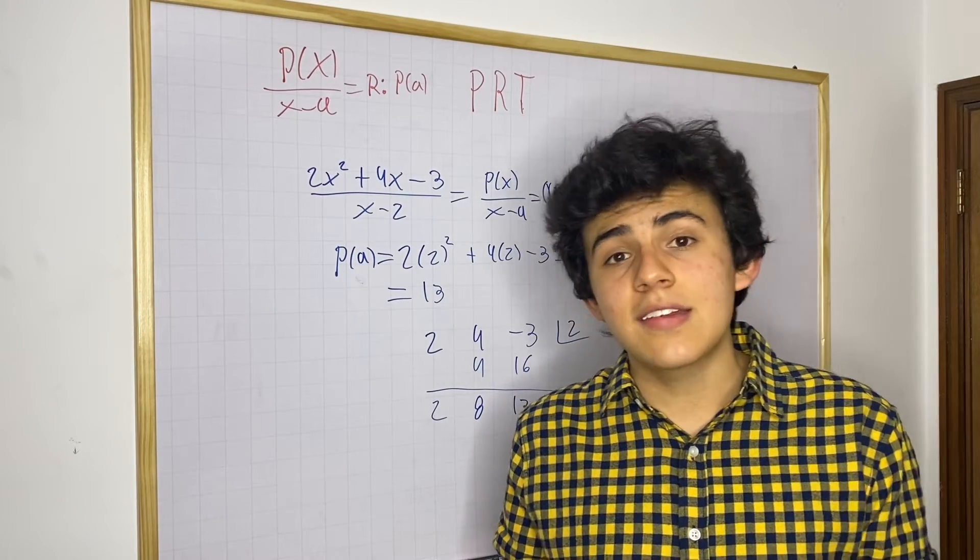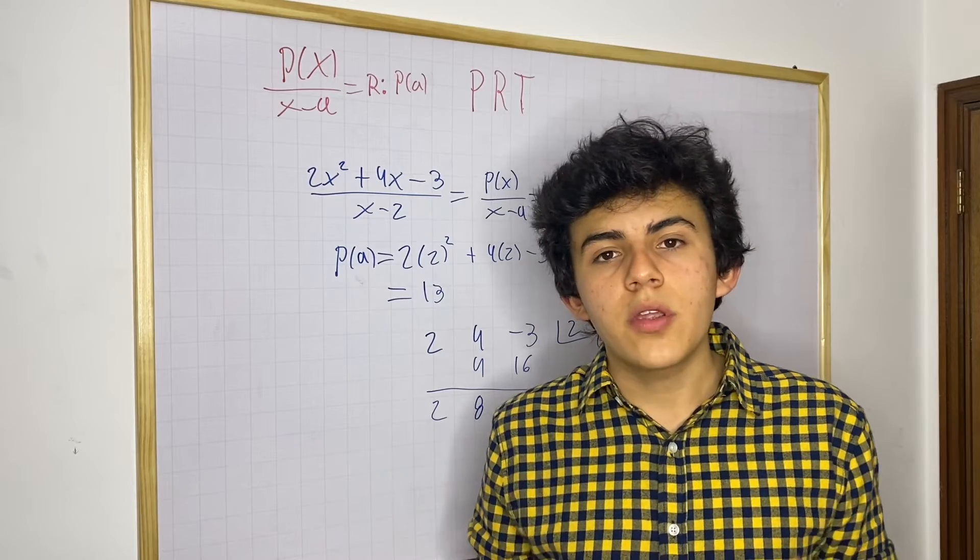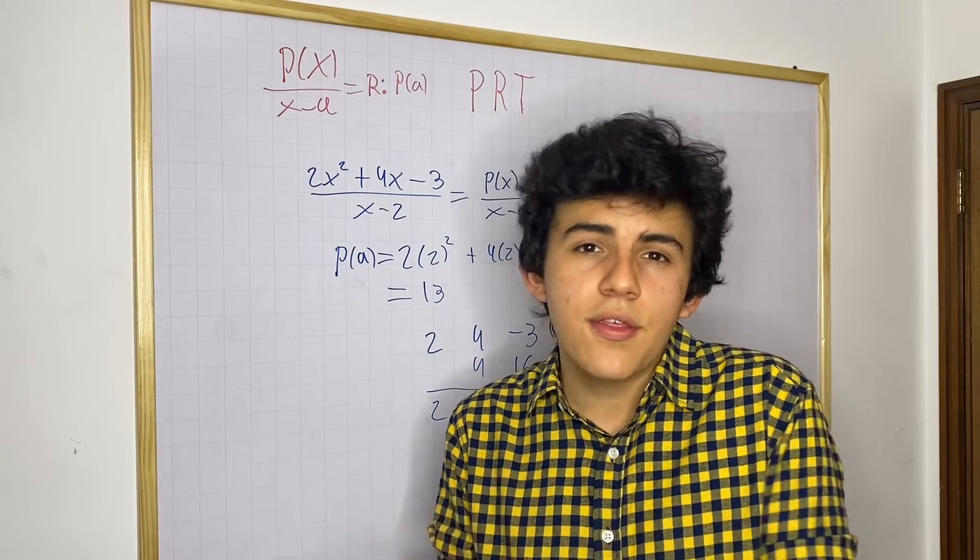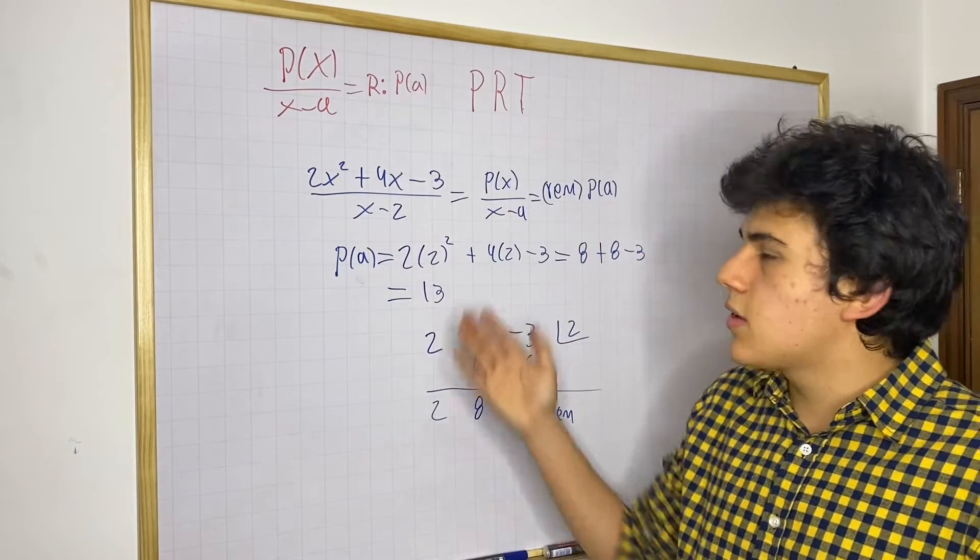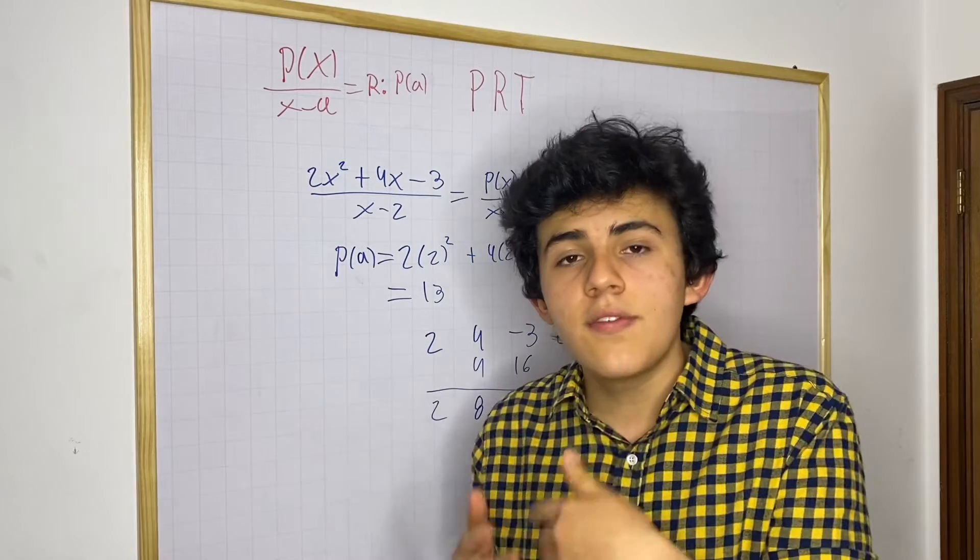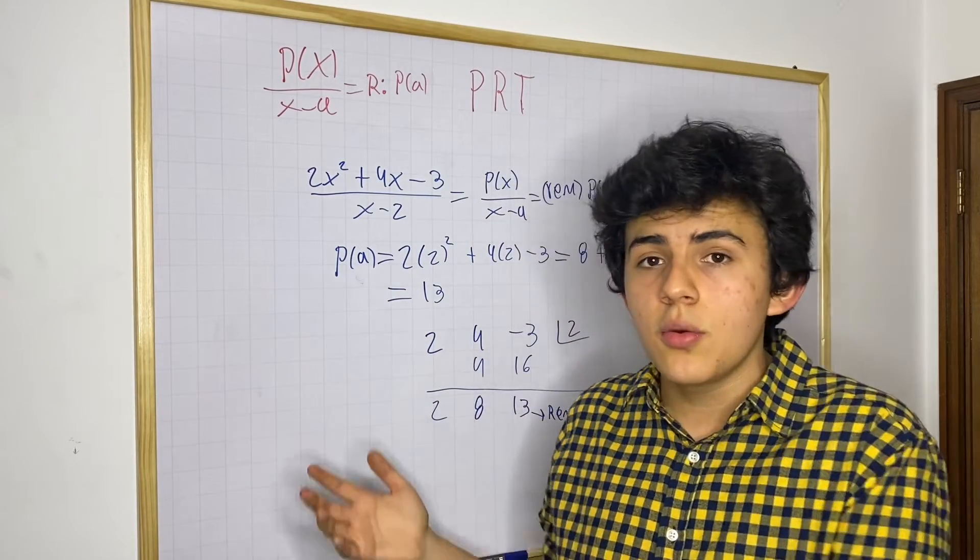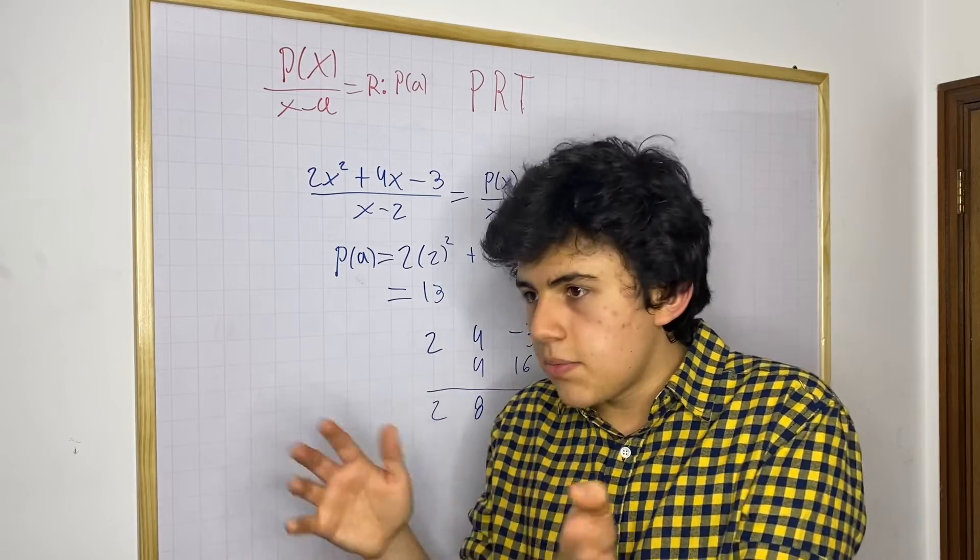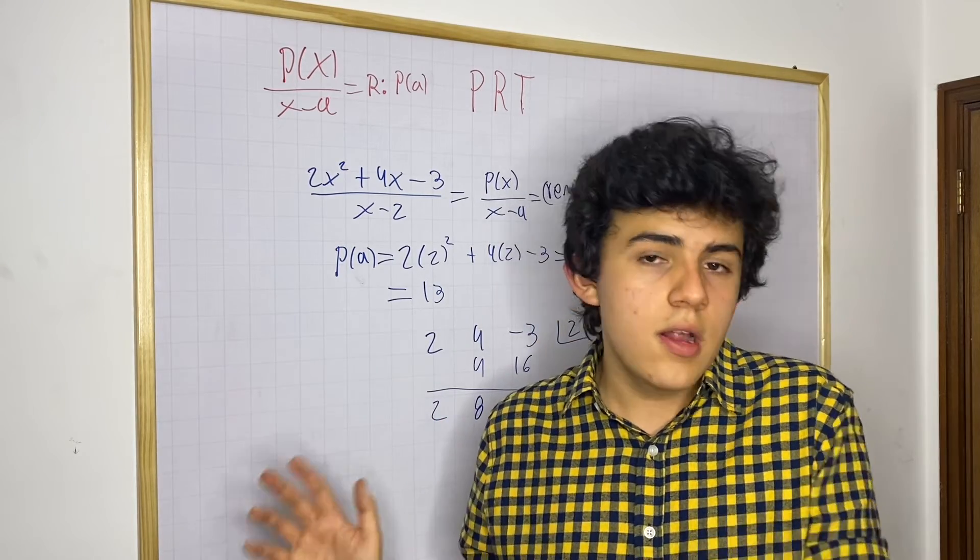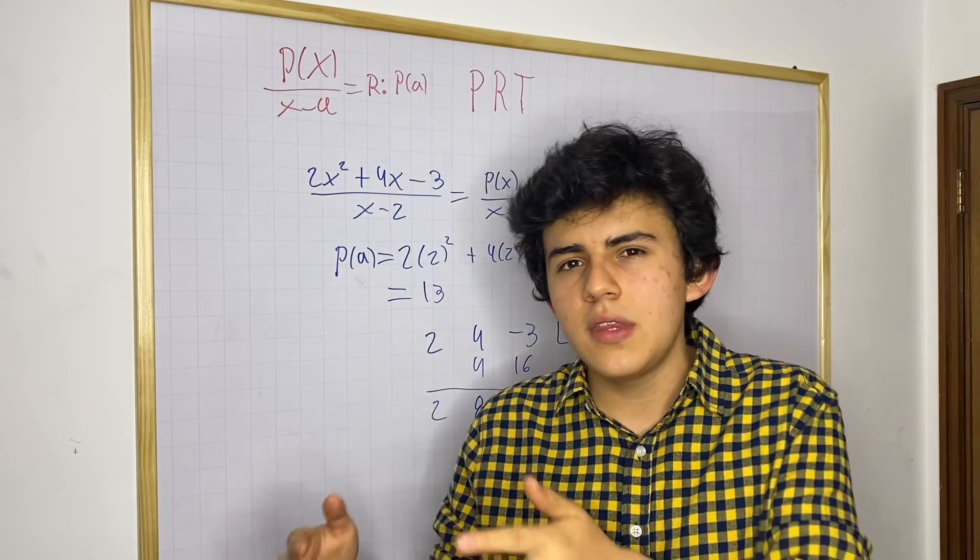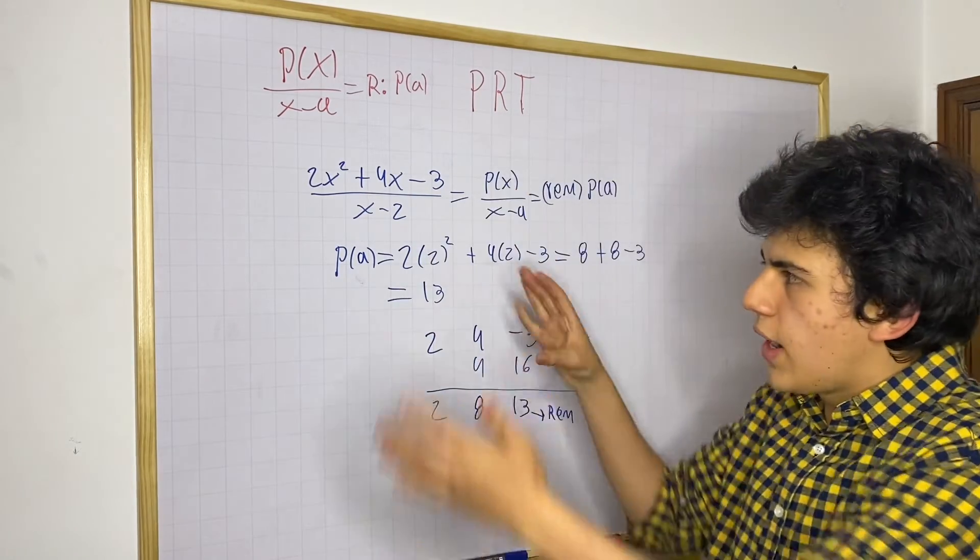Now this is a pretty simple theorem, and it is very useful in exams such as the SAT. You're going to maybe be given a polynomial, which you don't know many things about. Maybe you don't even know its coefficients. And you need to say that if you're given a specific denominator, maybe that polynomial is a factor. Or maybe that polynomial has a factor of a specific term. There are a lot of things that you can do with this polynomial in terms of the algebra behind dividing things.